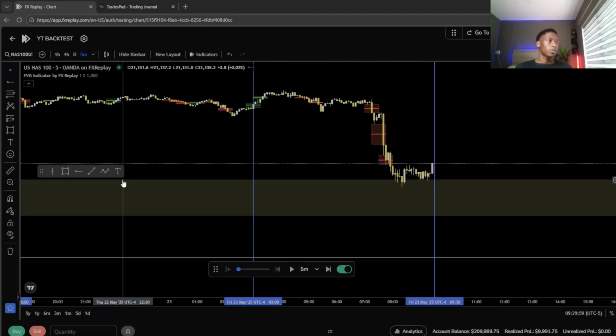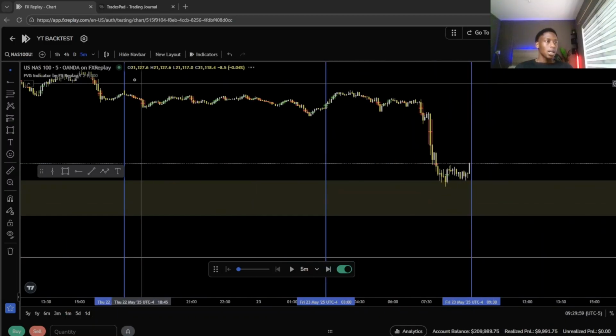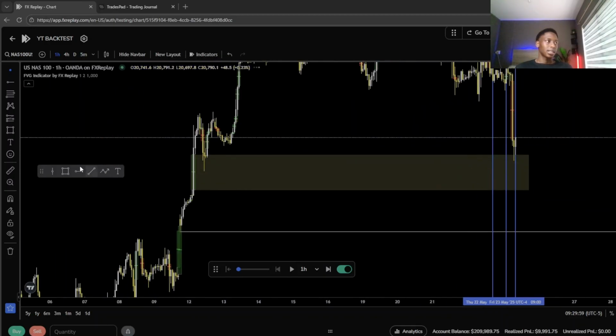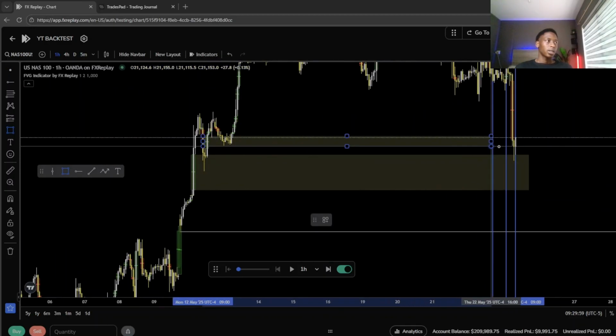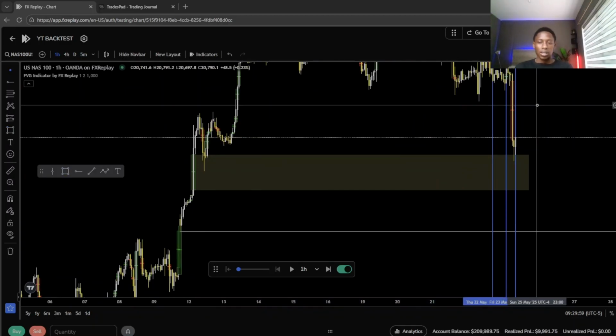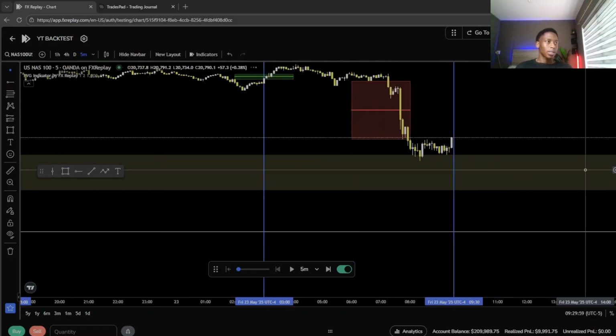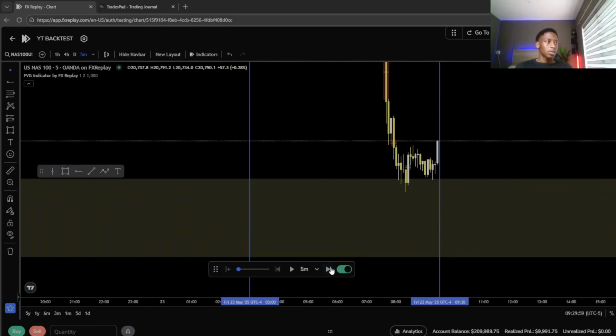Go to the 5-minute. We are in the condition, alright, but we're not in it really. Right now we're here. It's coming to retest the zone over here. I'll be very picky to see what price does. Let's go to the 5-minute time frame. So we'll play the first 5 minutes.